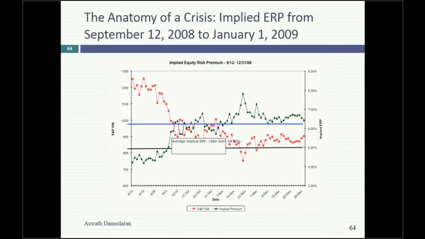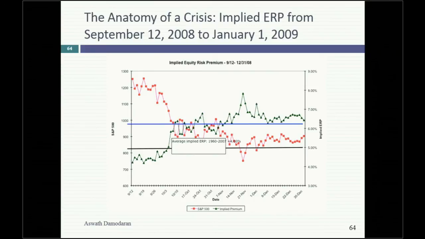Starts at 4.37%. There was a day in November. It's a very bad day. It was a day in which the Dow was down, I think, 1,200 points. In the last 1 hour. It wasn't even during the course of the day. It just collapsed in the last hour. Nobody would buy. The equity risk premium hit 8%.